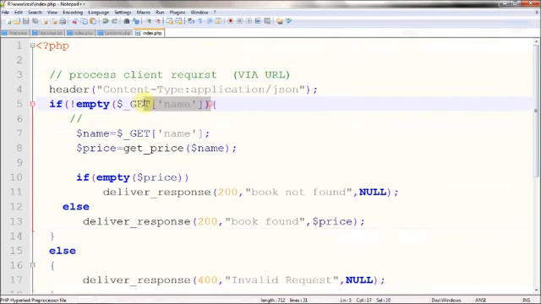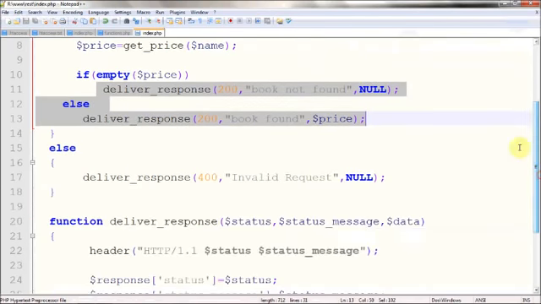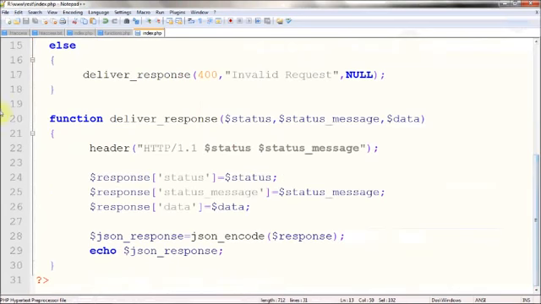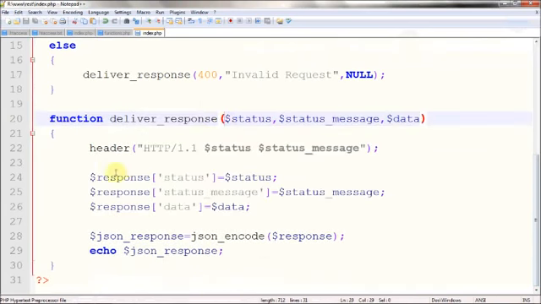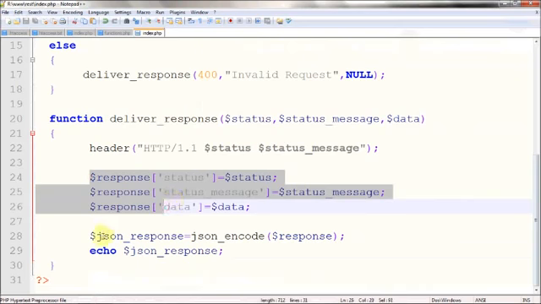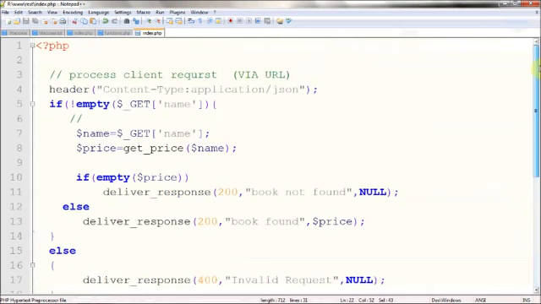So we're going to check whether the URL is valid or not, and if the method is available or not, and then we are responding with a particular response. And I have created a separate function for delivering a response which converts the entire message into a single array, and then the single array to JSON. And we're going to set headers here. So this is very simple.